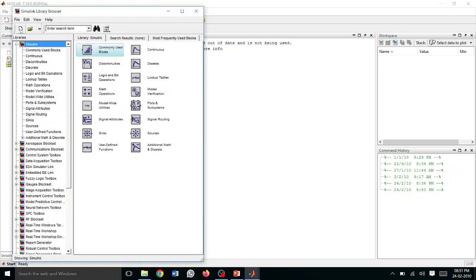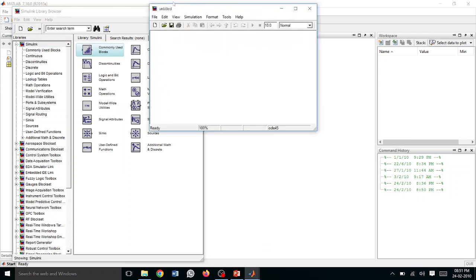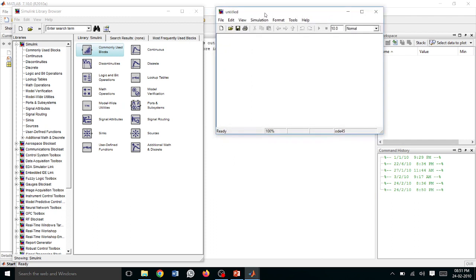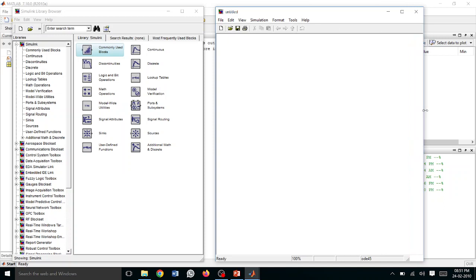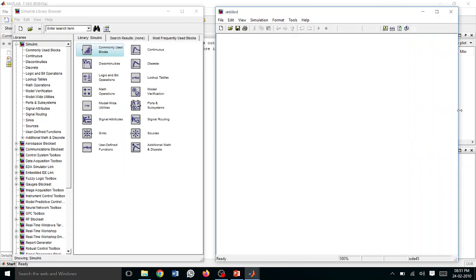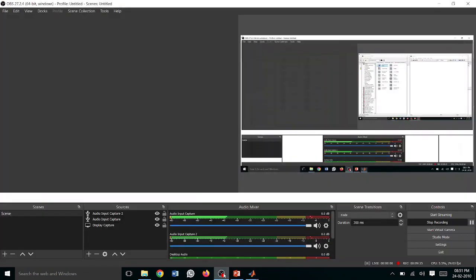So here is a new file, a new model to be designed in that particular file. Place it next to each other so that it will be easier for us to drag and drop the models. Initially we will be doing the NRZ model.